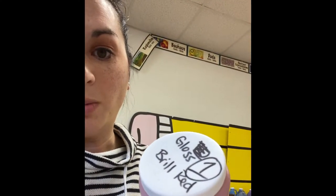Not only do I have the little cups labeled, like this one has a number one on the lid, I also have the jar of glaze in the cabinet. I have written a number one on it.